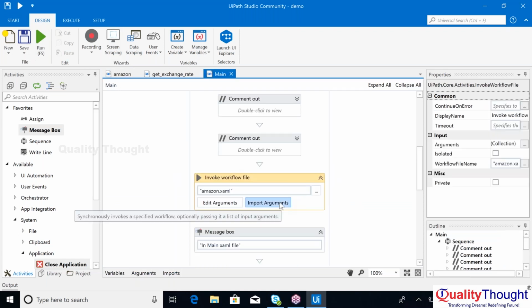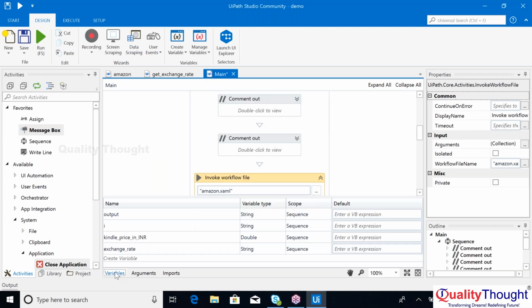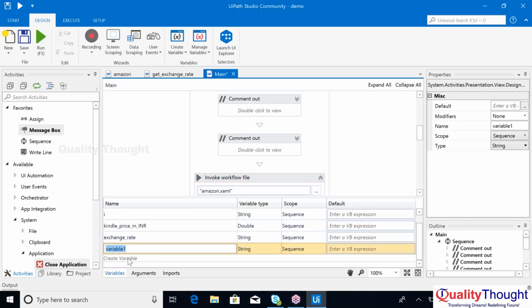And here also we'll say import arguments. The moment we say import arguments, we'll see this argument name coming here. Let us create another variable here. Right. Edit arguments and give argument. So this will have the value come back into your actual main XAML. But did I assign this value here? No, I didn't. Let me give an assign.